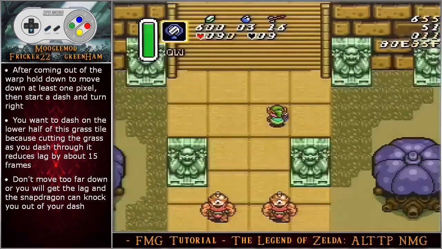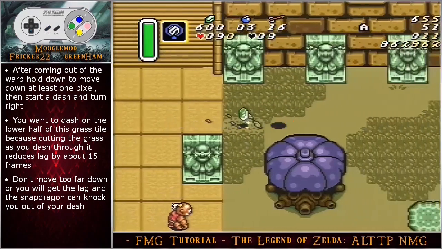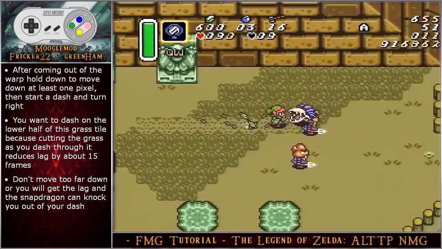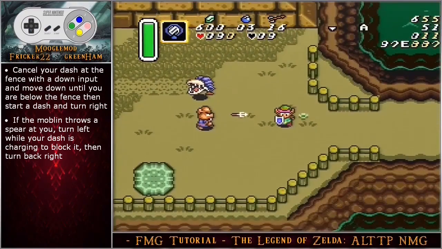After coming out of the warp, hold down to move down at least 1 pixel, then start a dash and turn right. You want to dash on the lower half of the grass tile because cutting the grass as you dash through it reduces lag by about 15 frames. Don't move too far down though, or you will get the lag and the Snapdragon can knock you out of your dash. Cancel your dash at the fence with a down input and move down until you are below the fence, then start a dash.